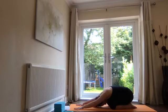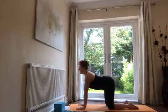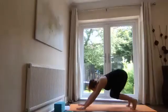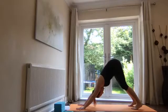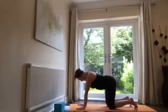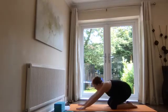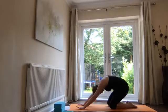From child's pose, we're going to come back on all fours. Then on your inhalation, you're going to bring your chest and tailbone up. And then on your exhalation, now you're going to tuck your toes under, bring your hips to heels and in the air into downward dog. And then on your inhalation, you gently bring the knees back, lift your chest and tailbone, and exhale, stretch out into child's pose. Do this 3 times.